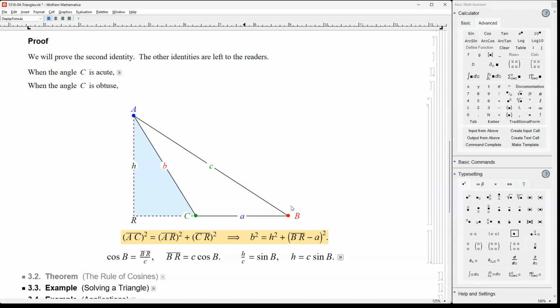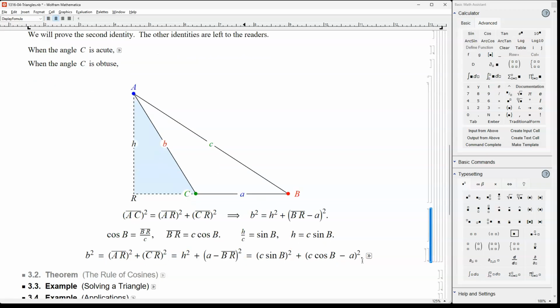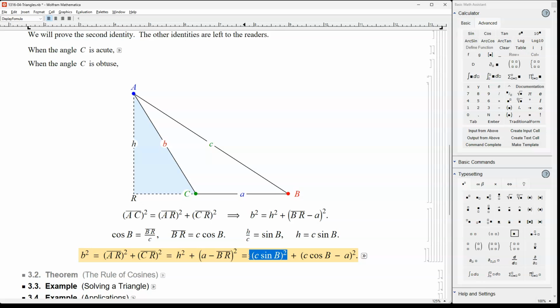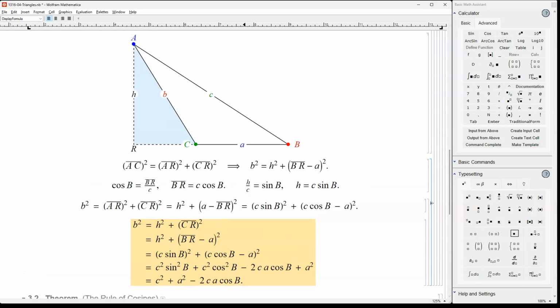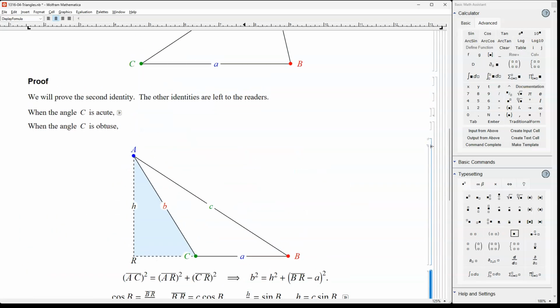And then look at this big right triangle. Use the same kind of trigonometry, then we get BR, the horizontal, is c cosine of B, and the height h is c sine of B. So we can plug those in, and then we get this result in the end: vertical, c sine of B squared, plus horizontal, c cosine of B minus a, squared. Once you get to this point, it's not too bad. Break up the parentheses, and then apply the Pythagorean identity, sine squared plus cosine squared equals 1. Then we have just c squared, and what's left is precisely what we want. So we proved the law of cosines for both acute and obtuse triangles.